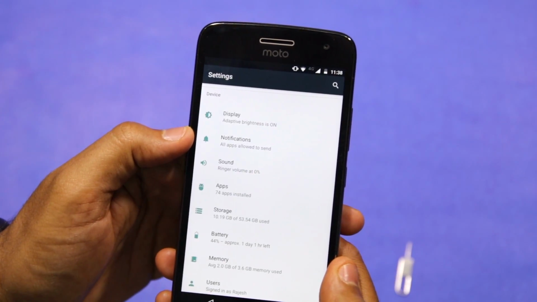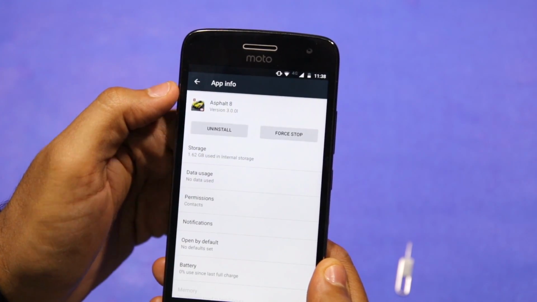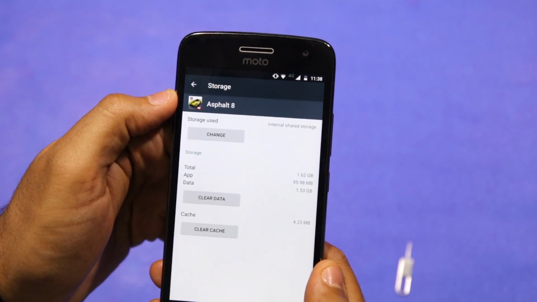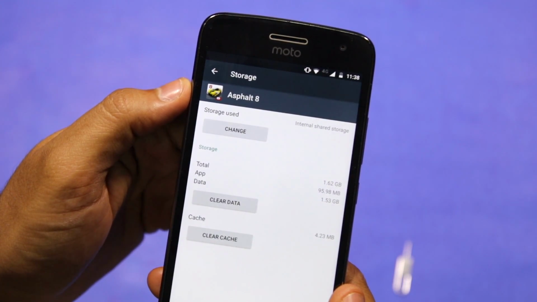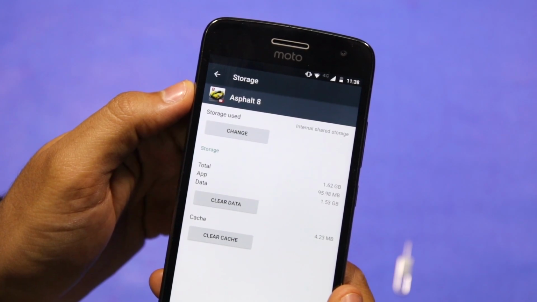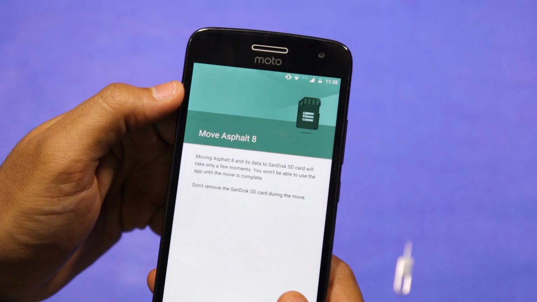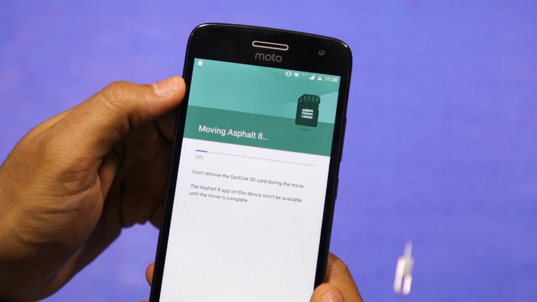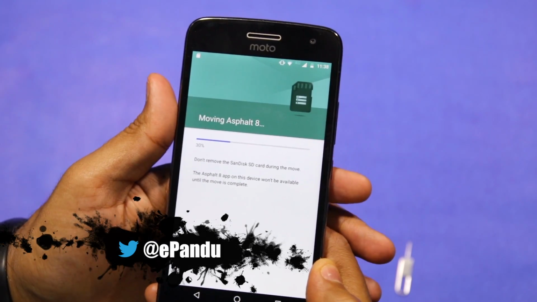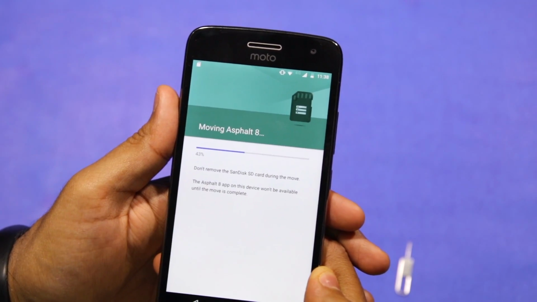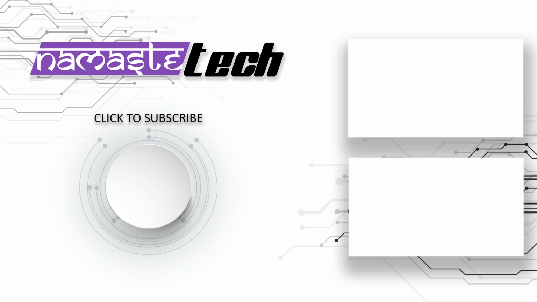Now, to manually move apps to SD card, simply head over to Settings, Apps, and then tap on the application name that you want to move to SD card. Under Storage, you will see that the existing installed disk of the application is shown. Tap on it, and if the application is compatible with adoptable storage, you will get an option to change the storage used to the external micro SD card. Most of the heavy games and applications do support adoptable storage feature, though many smaller and popular apps are not compatible with it.